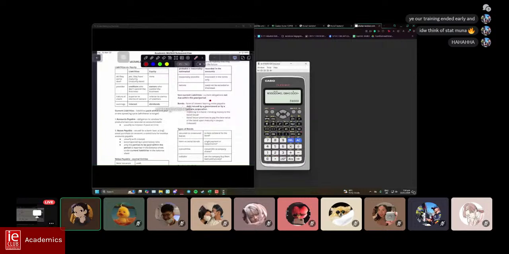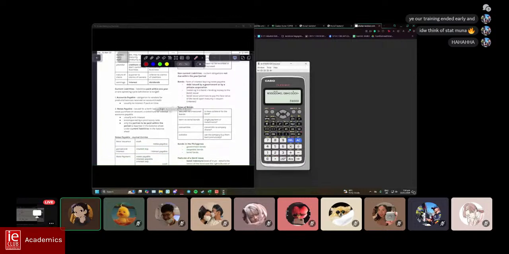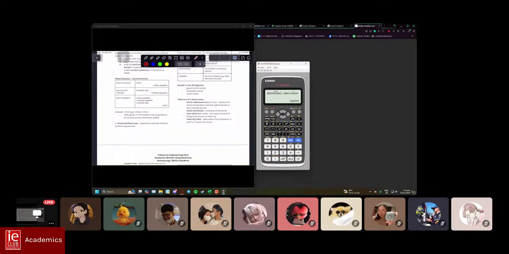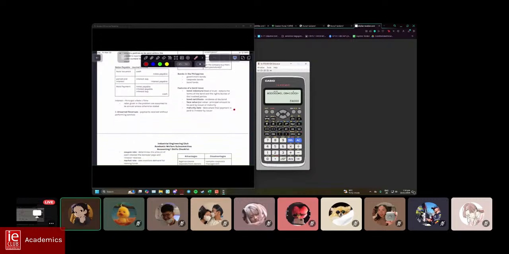Okay. Non-current liabilities, which are obligations not within the period. So we listed under here bonds. So bonds are similar to notes payable. So when someone buys a bond from you, or if you buy a bond, you're lending money. Nakalist pala dyan. The one who lent the bond promises to pay the face value of the bond upon maturity. So there's a bunch of terms here. Those are technical, or kind of memorize.